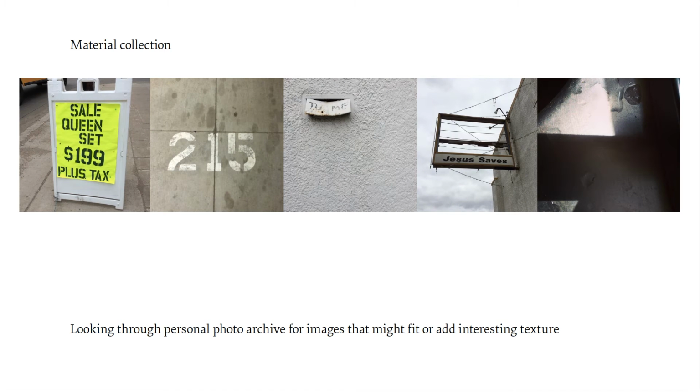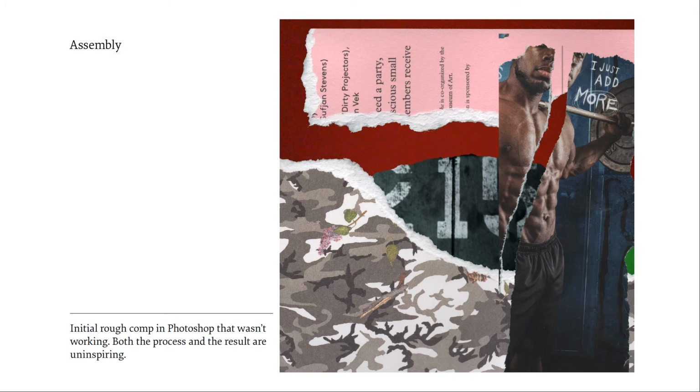And then at the same time, I have to figure out what the type is going to look like. So I started looking through just street photography that I had already and textures. So I guess that's what the sync is about. A lot of stencil type, big kind of crappy sans serif, stuff like that. Just looking for textures that I'm going to place into these forms, these ripped paper forms.